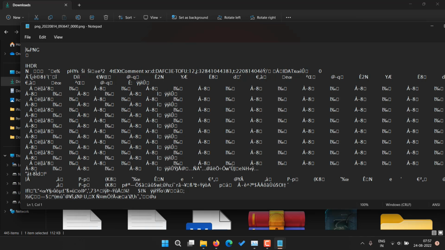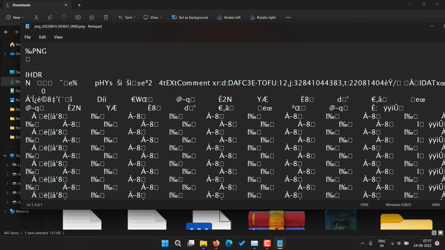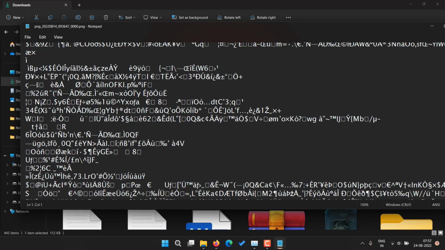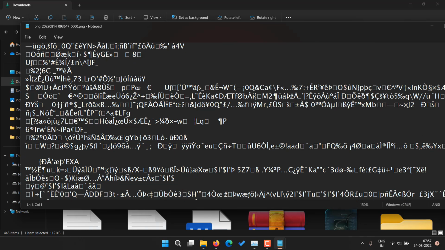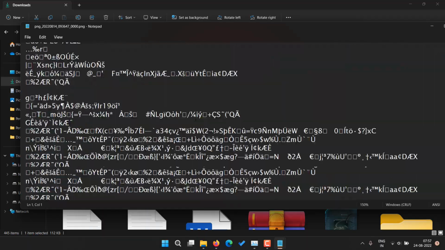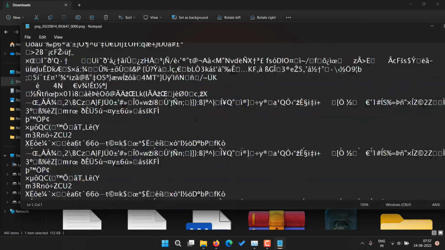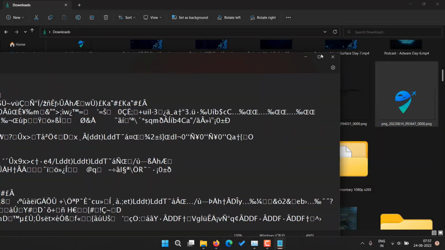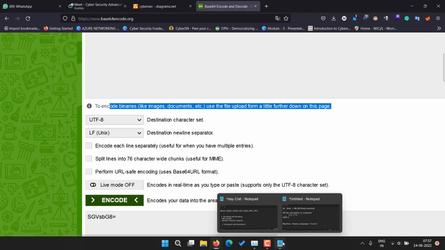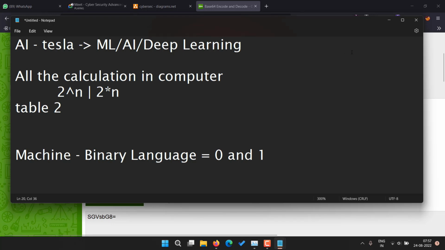There you can see this is a PNG format. It's a PNG image, then some comment, and then the data, which is a rich document, as we call it, because we cannot understand it. I can see some alphabetic characters and some special characters, but I cannot form any sentence. Now this will be converted into binary format, and then the machine will run it. It's a very big file, even for a small image. That's what we call the PNG, the formation of data, and that we call the encoding and decoding part.